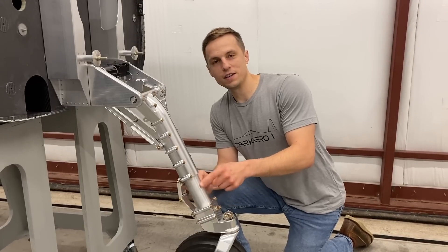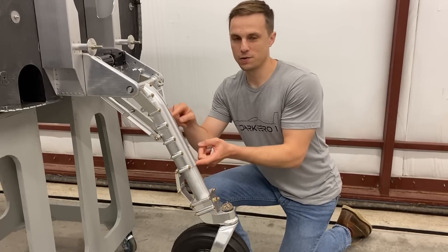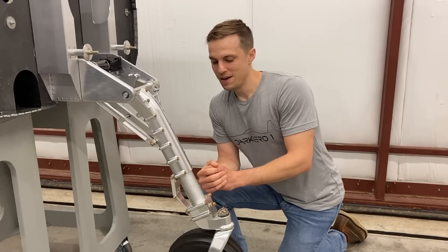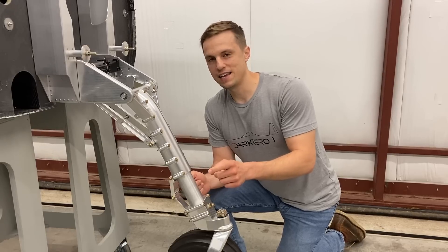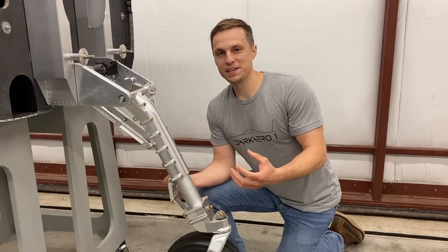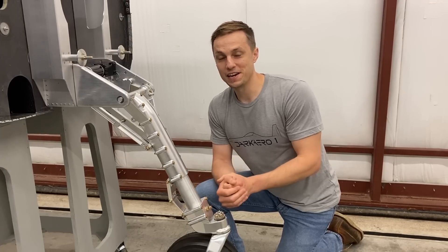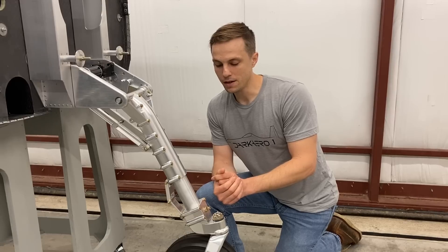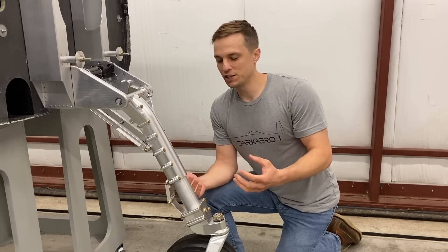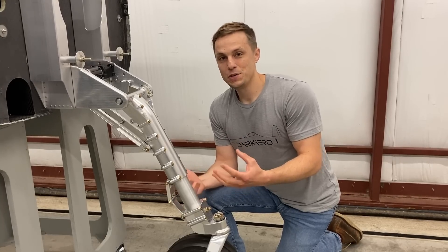The first one is this strut component right here. It's about two inch outer diameter and 12 inches in length, so it extends up into these trunnion halves. With this component we maybe could have made it on our Tormach, but it would have been really challenging. Ultimately this is a lathe component, which we don't have in-house. The very first reason for outsourcing is probably the most obvious one: if you don't have the means or the equipment to do so, it's probably a good indication that you're going to want to outsource that component. Given the amount of time, effort, and energy we'd have to put into it, it just simply wasn't worth it. So reason number one is simply: do you have the means to do so?